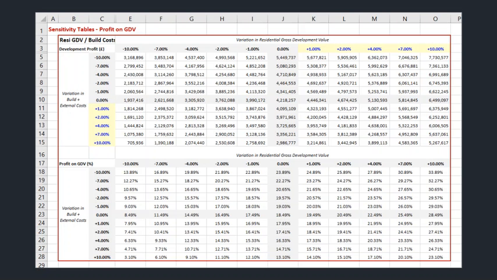We can see that if market values rise, moving to the right of the screen, the developer's profit also increases, as you would expect. Conversely, if values fall, so does the profit from the scheme. Likewise, if construction costs are greater or less than those we have factored into our appraisal, the table shows how this could affect the profit margin.